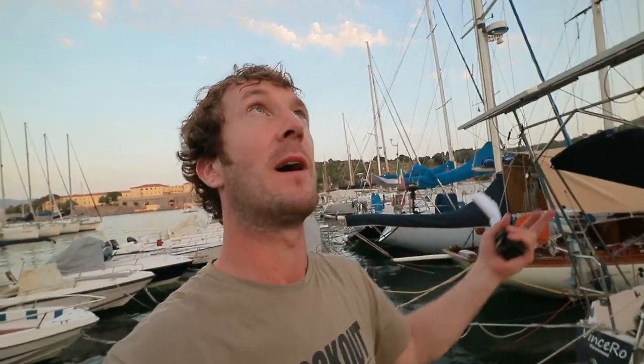I'm really happy with that little tender jaunt. I went right across the other side of the bay there, despite there being very, very little wind. So happy with that, and put the tender away now.